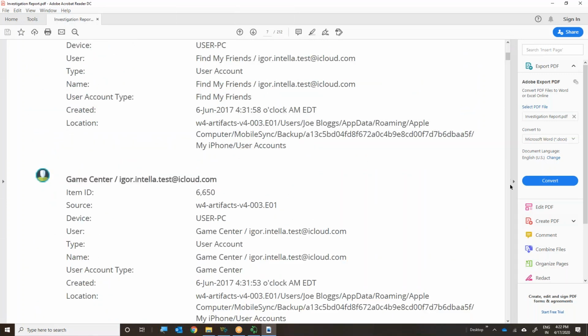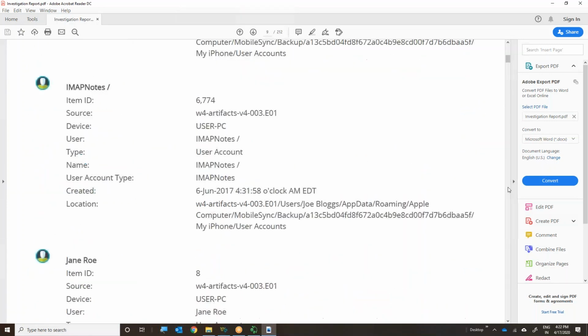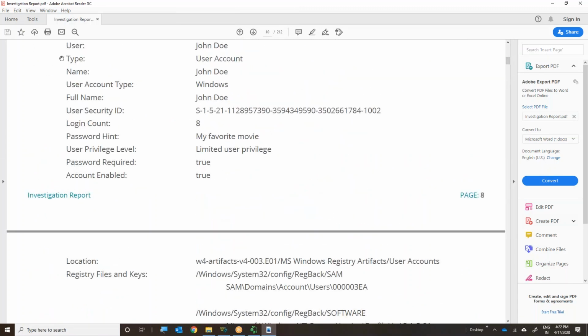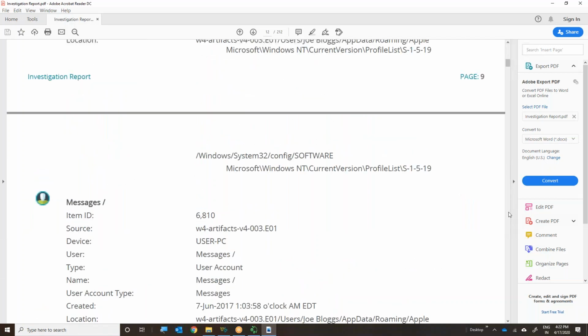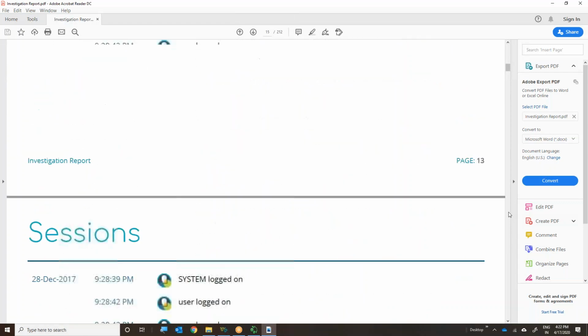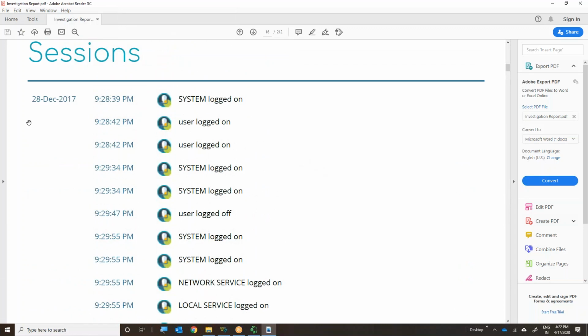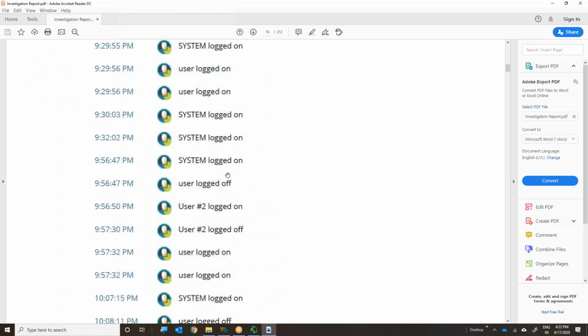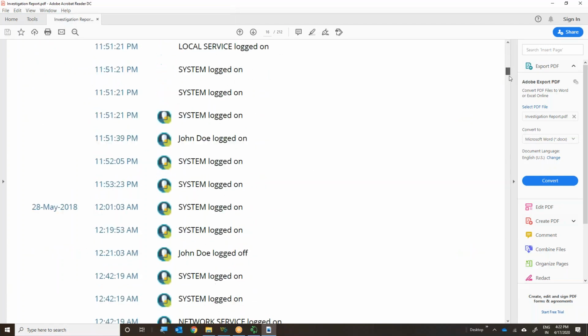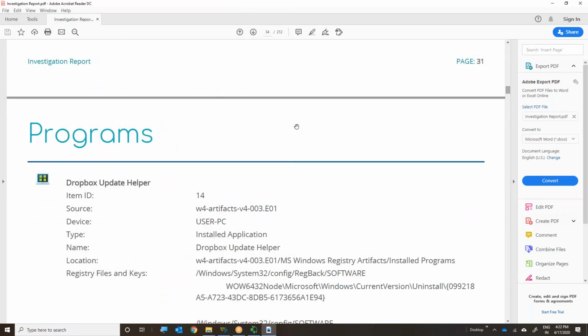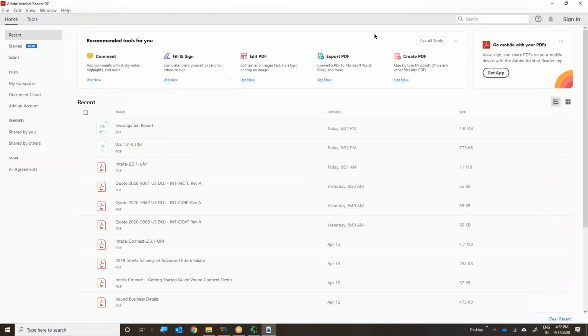And the next section will be basically the timeline of what I selected earlier. And you could see various metadata added based on what I selected in the report. And here's what I was interested in showing: here's the sessions. This is a timeline view. So you get time, you get dates. And if any of this has tags, you would see the tags in it, but I didn't add any tags.